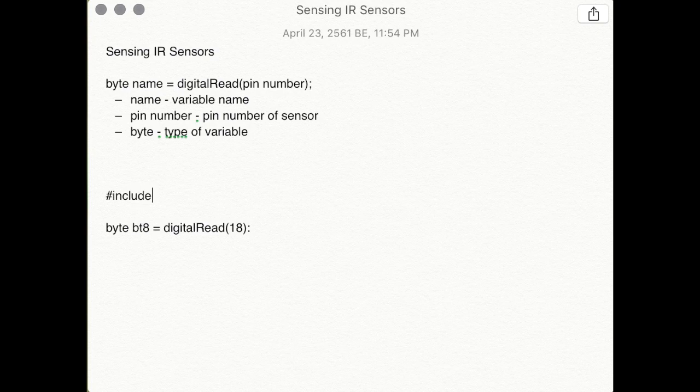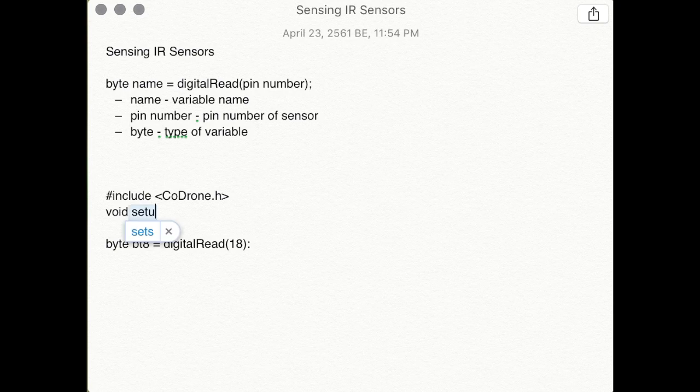Hashtag include CoDrone.h. Void setup. CoDrone.begin.